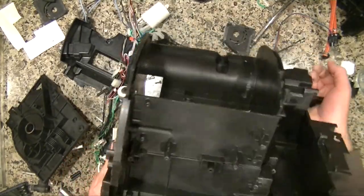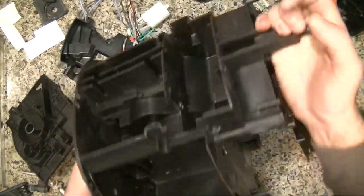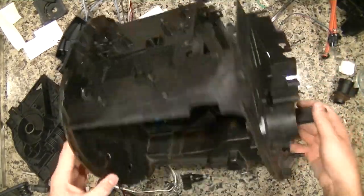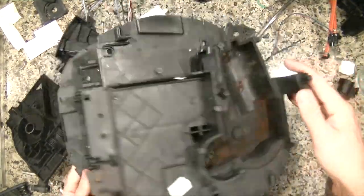Okay, so there you have it. Now you know why espresso machines cost so dang much.